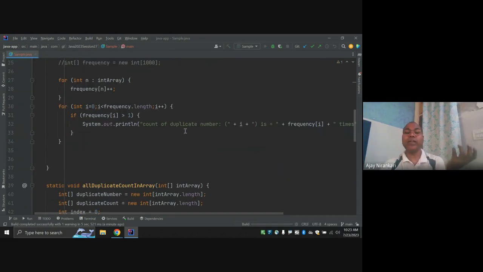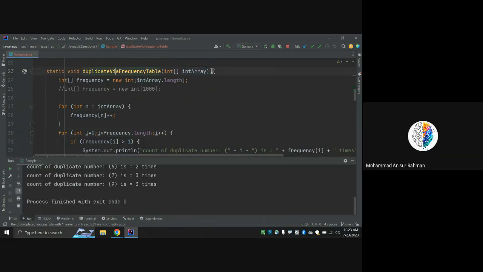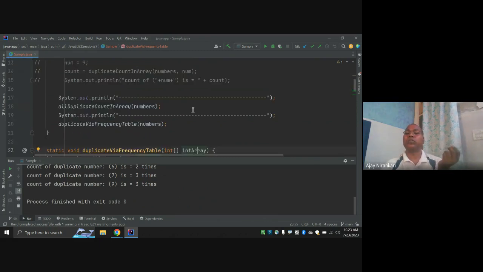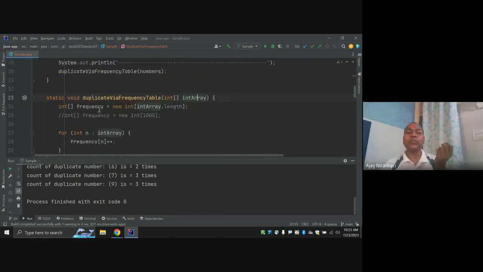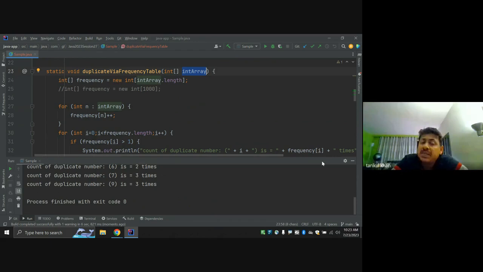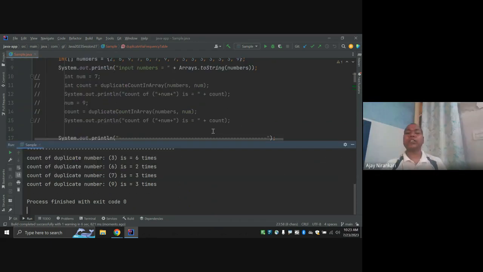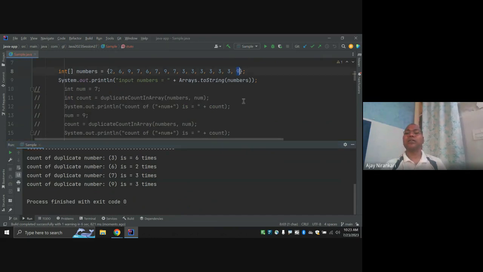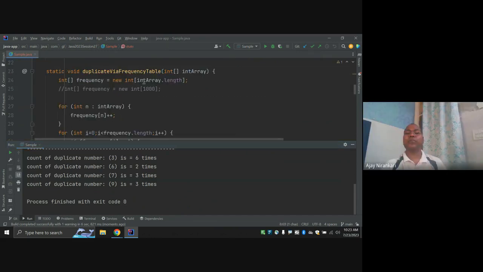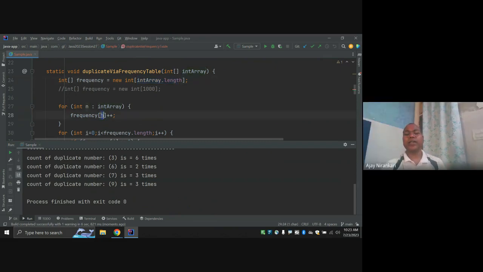Someone is very happy with this code, but I cannot expose this code publicly and say this method can find all the duplicates in any array. This frequency code depends upon the integer array, on what values the customer is passing. This time we passed 99. Why is it working? Because the maximum index is 9, and we are creating a length of 15. It works because the array index 9 already exists.